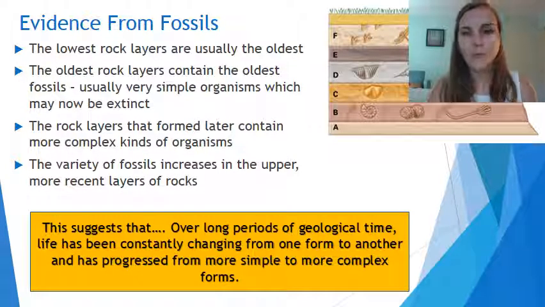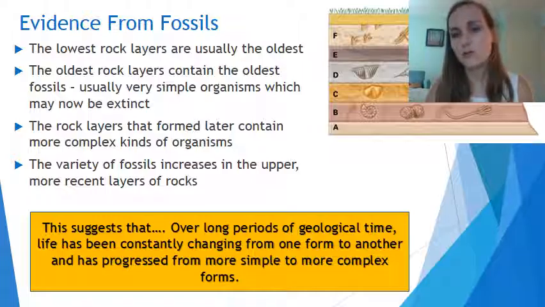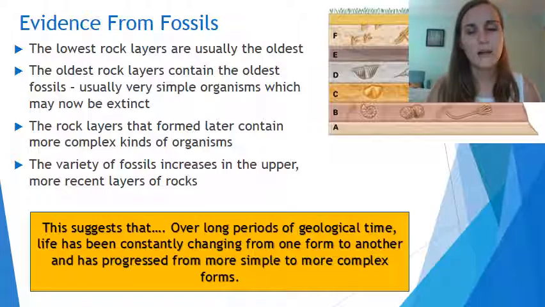Alright, so what we can take from the sedimentary rock and fossils, we can see these strata, which you can see here, and we can figure out that the bottom layers are the oldest layers of rock and therefore have the oldest fossil specimens and therefore the oldest species within them.